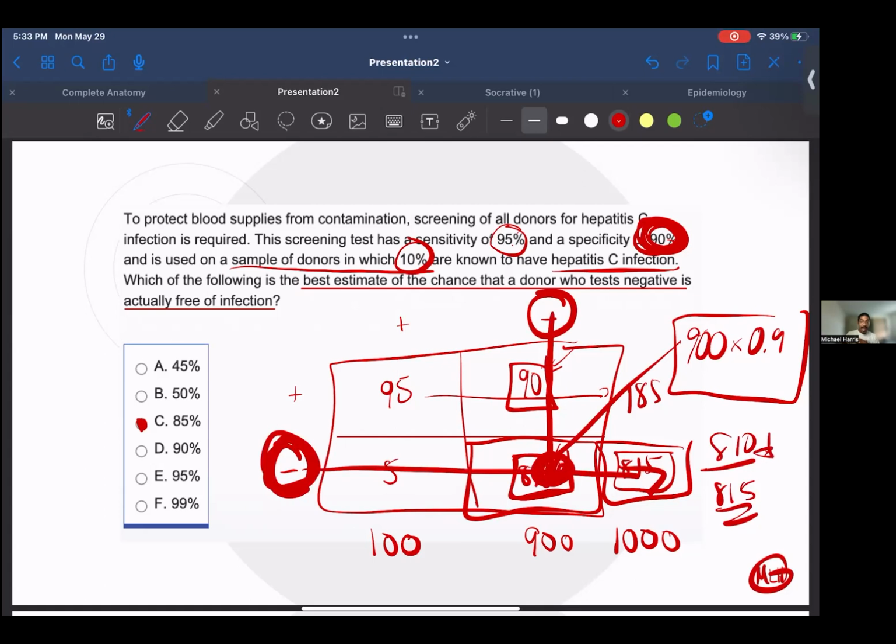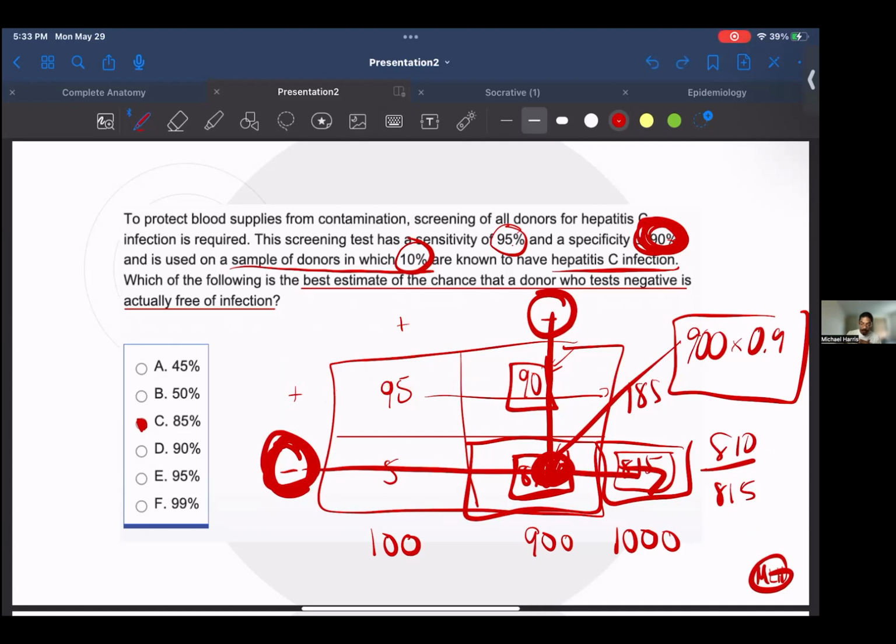Now, the question I asked was, if you come to the physician and the test says positive, what's the possibility that you're positive? So you got to break it down into a two-parter. You test positive. So you're using this bracket.